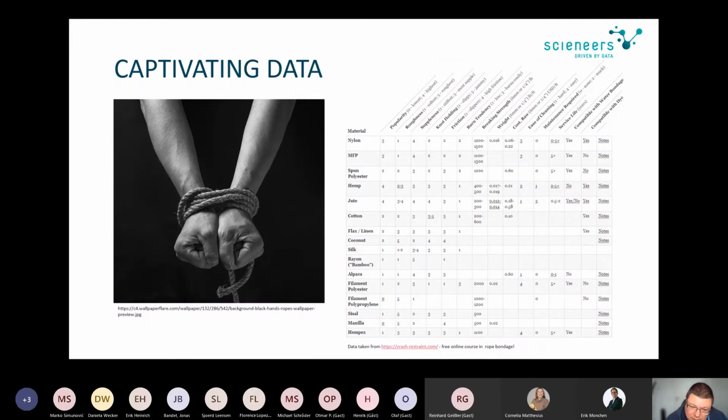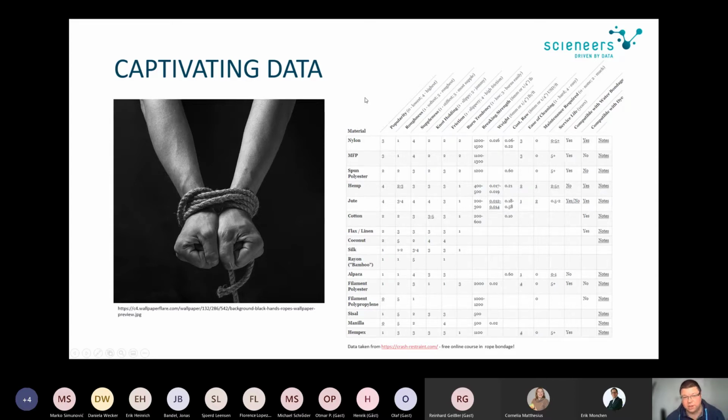And so here on the left side, we have the materials, the different kinds of materials like nylon, like cotton, like sisal, which I absolutely don't know what it should be. And we have some criteria, some properties like popularity, roughness, supplement, knot holding, which could be very important depending on what you're going to do with such a rope.